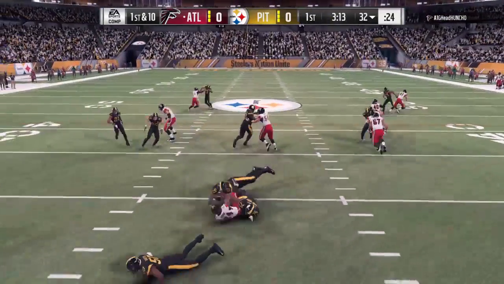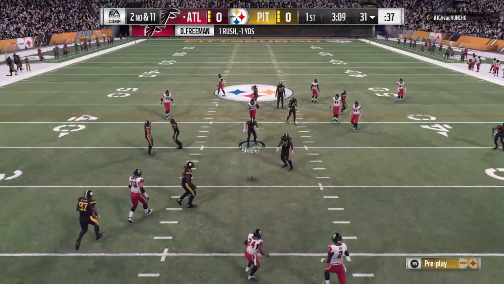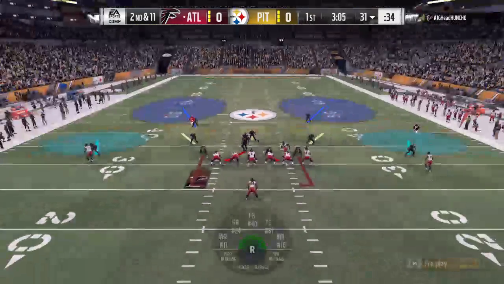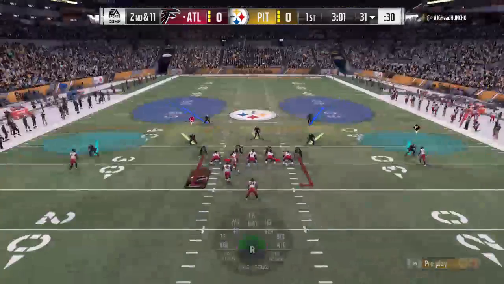A first carry for the tailback, Devontae Freeman. And he will lose yardage here to the 31-yard line. It's a loss of a yard there, and now 2nd down. That goes down as a loss against his rushing stats.